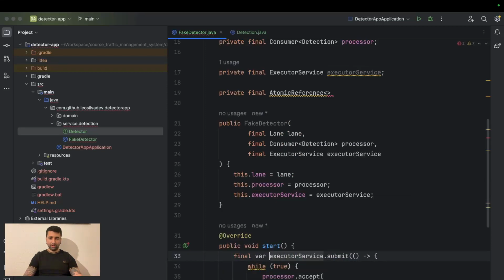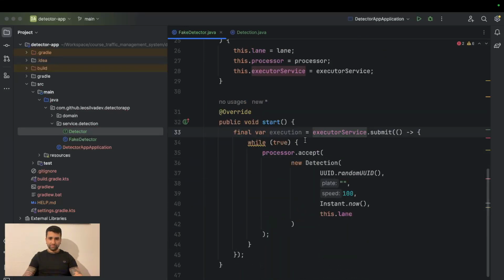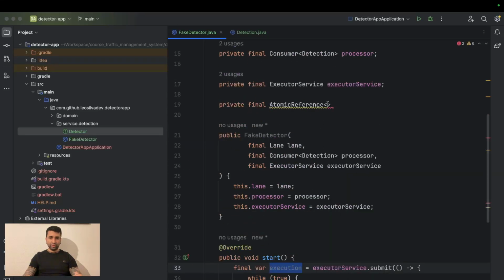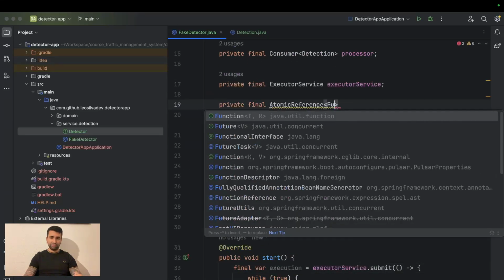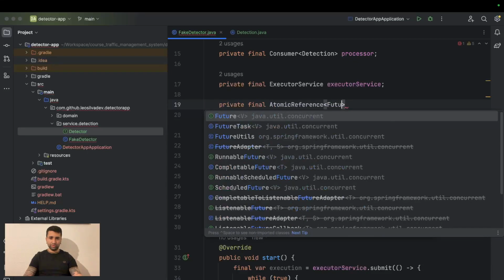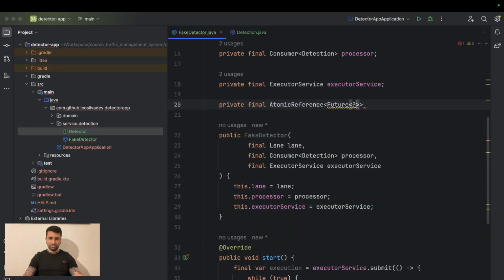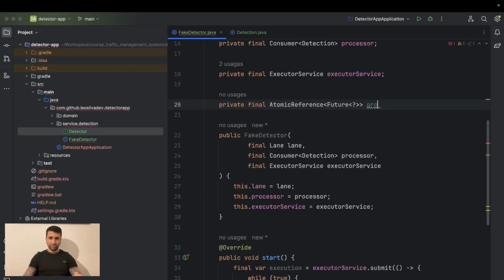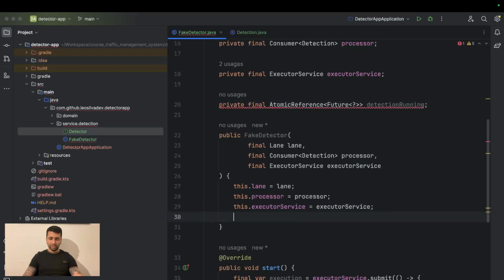Final var execution. And here I'm going to create an atomic reference of future of something, and it's going to be process or detection running. Going to start this here.